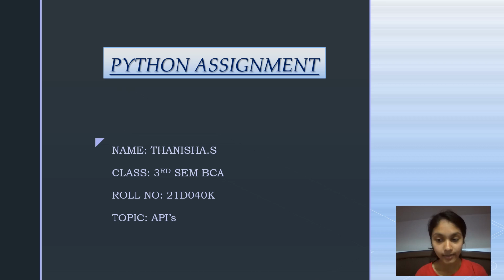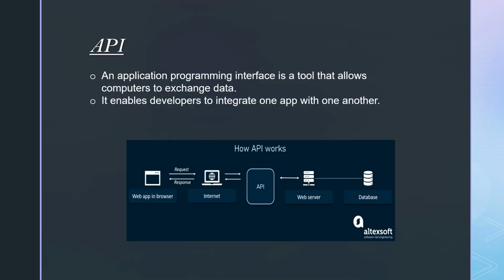So today I am going to teach about Python, working with APIs and many other things. In this slide we'll first see what an API is. API stands for application program interface, and it is used to send and receive data on a server. It is primarily used to manipulate data and the server using an external script.